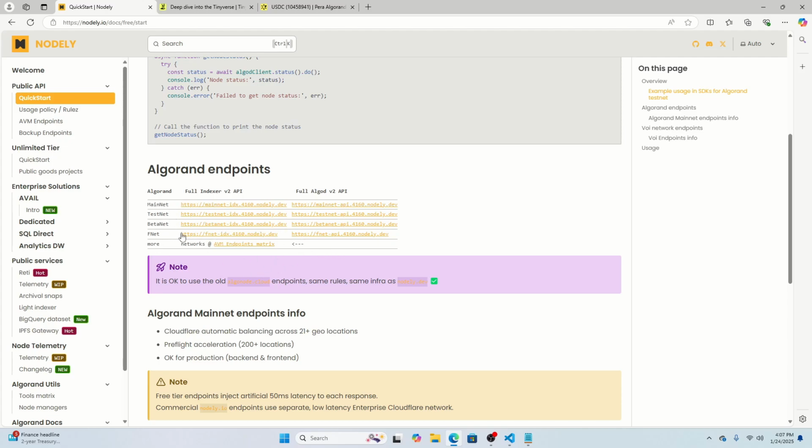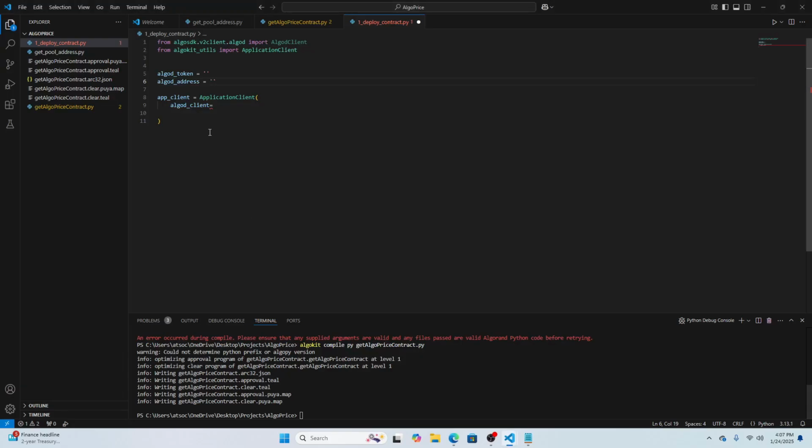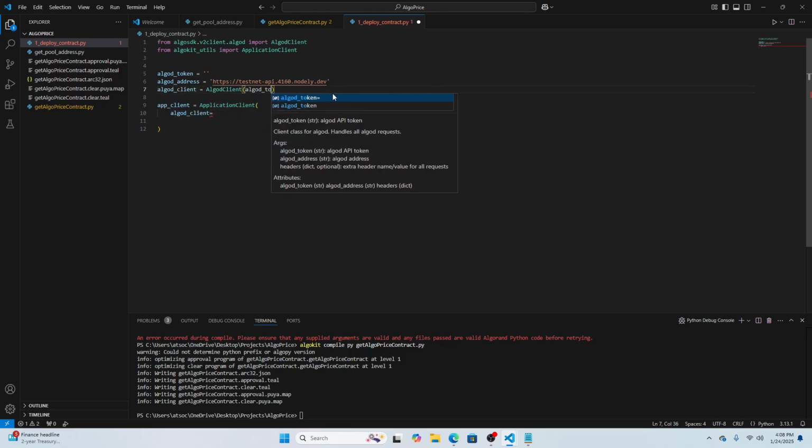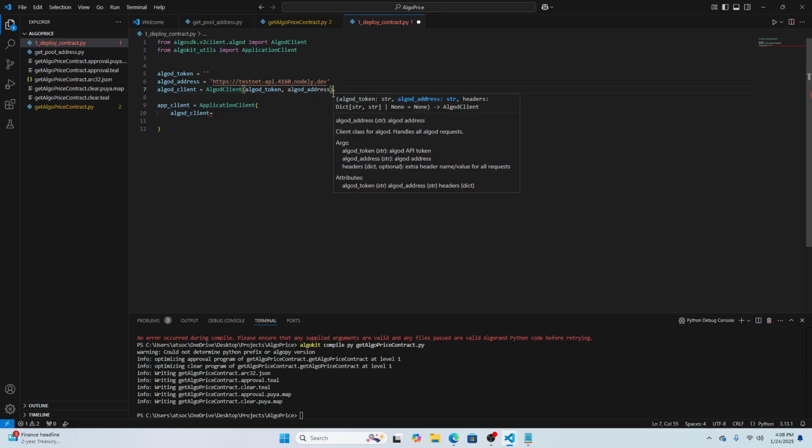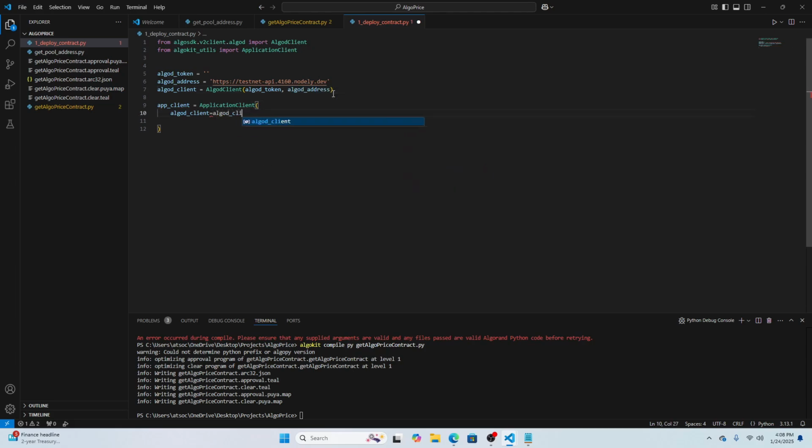There's more. You probably won't look at more. So I'm going to get the testnet algod API, which is right here. And we're just going to bring that back to our code and input this here. And for the algod client, we just construct this here by passing in the token and address. And that's the algod client.